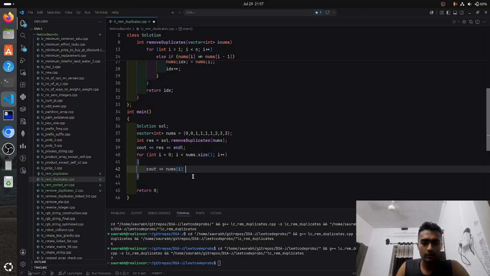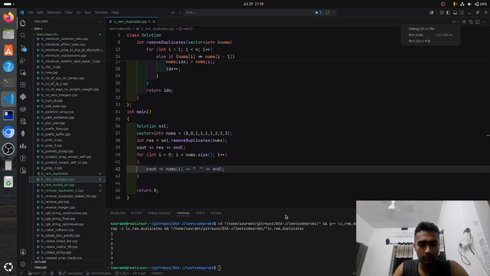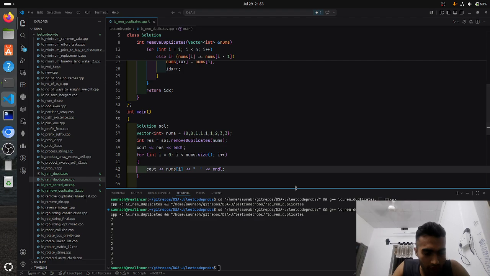I want every element of the array to be printed out. Let's see. So it is giving me 0, 0, 1, 1, 2, and the last elements are all 3. That's not an issue. I think this is perfect.